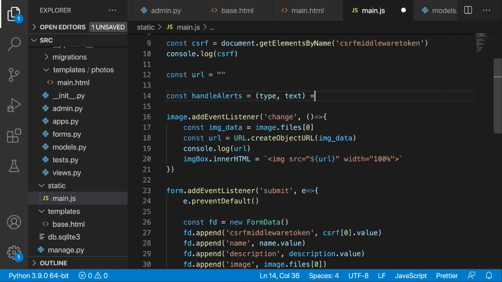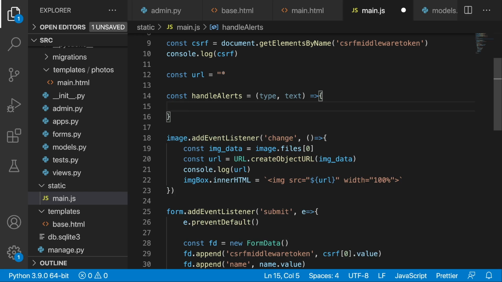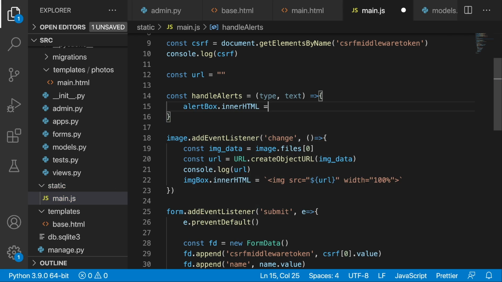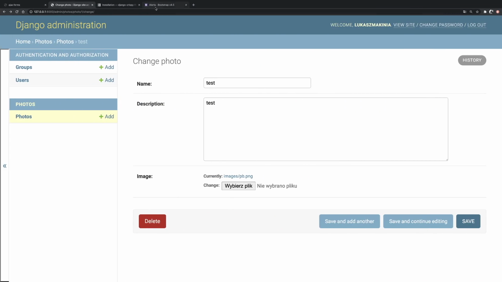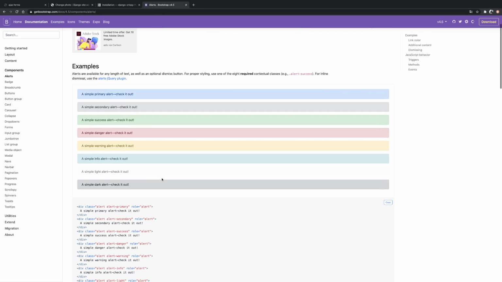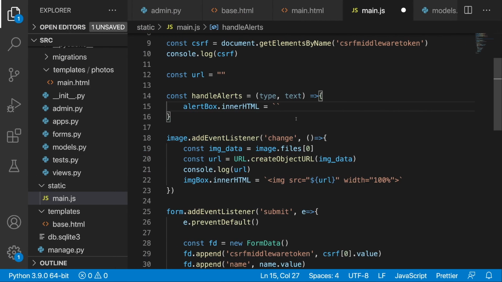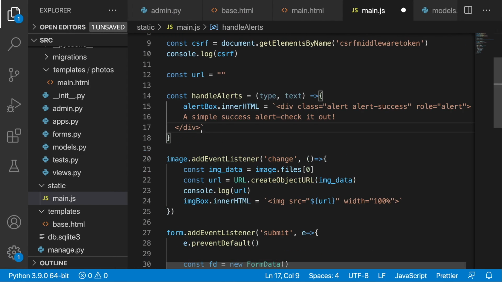So over here, let's refer to the alert box. So we need to put an alert box inner HTML, and we are going to implement some HTML code with the use of backticks. But what we need to do next is to actually go to getbootstrap.com and select some alerts. So I'm just going to grab the one over here. Doesn't really matter which one you select because we need to do some adjustments.